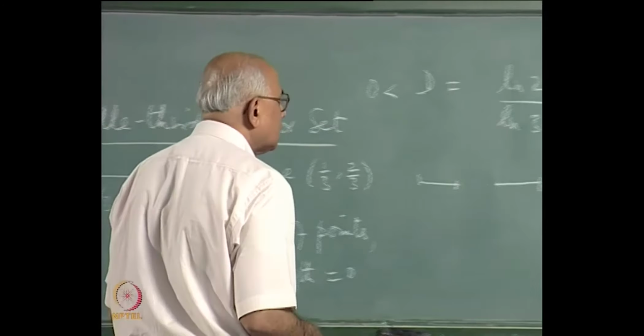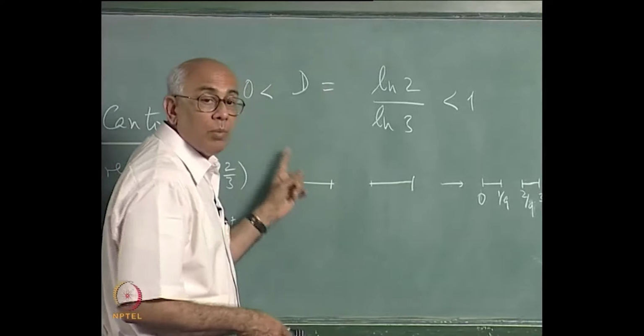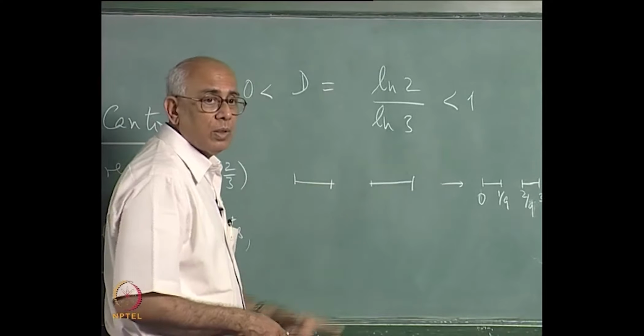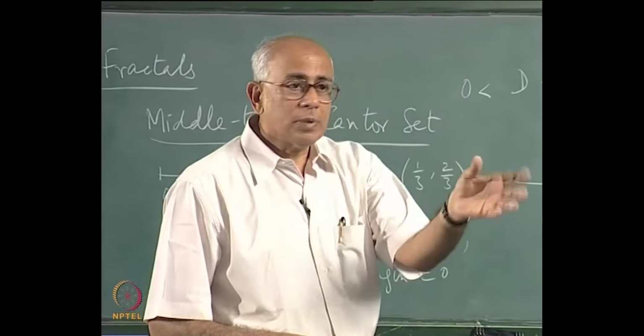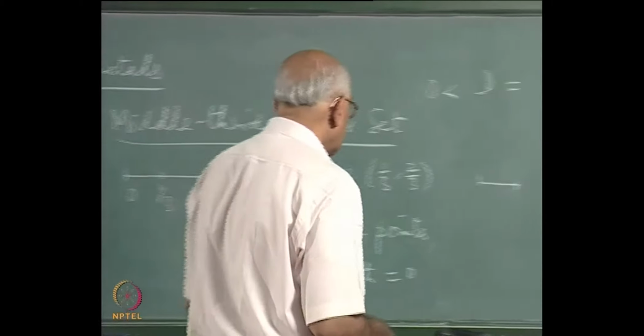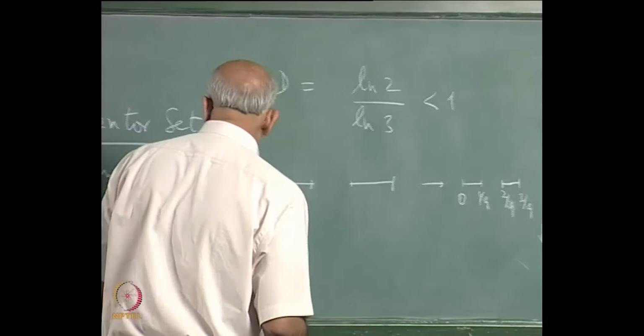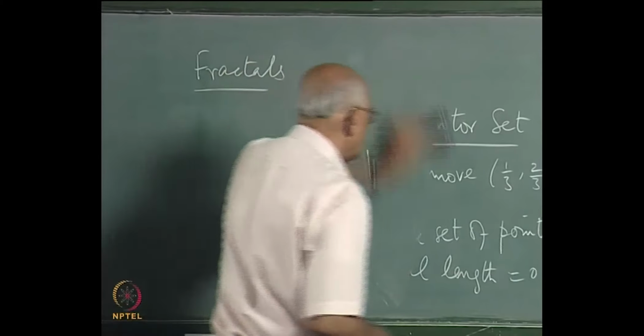These things are statistical fractals, but the formula for the box counting dimension is precisely what I wrote down, which is the limit as epsilon goes to 0 of log n of epsilon divided by log 1 over epsilon. Okay, so much for the quick tutorial on fractals. We will come back to this a little bit later.